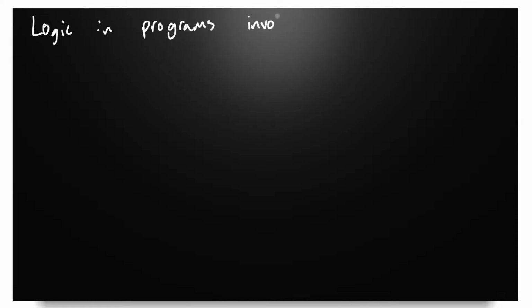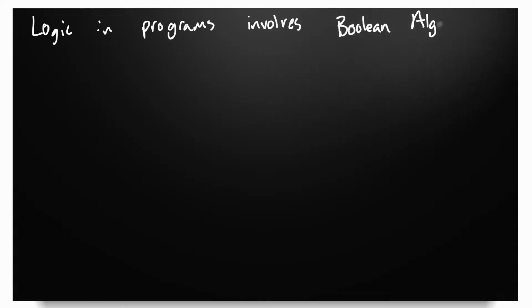So when we're writing logic in our programs, we're using what's called Boolean algebra. And Boolean algebra is a set of rules and gives us a means for thinking about true and false values. And as I mentioned at the start of lecture, the word Boolean comes from just the inventor, George Boole. But really we think about this as just true false values.